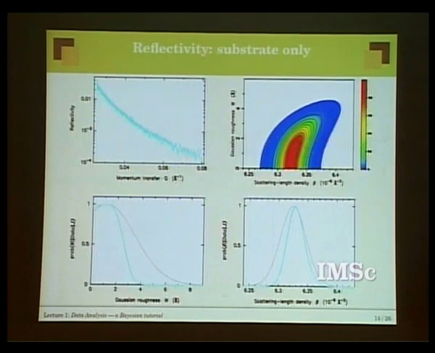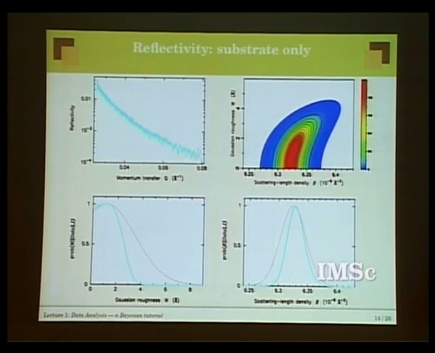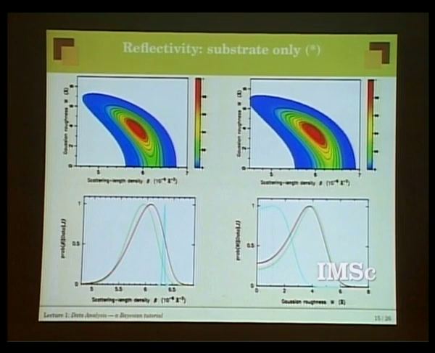If you compare it to before, there isn't that much change in my estimate of the roughness. Here it goes between 0 and 4, maybe a factor of 2, but there's a big difference on this scale. This is going from 6.3, 6.35, and suddenly an uncertainty in that scaling parameter leads to a huge additional uncertainty. If I'd got a set of data where you could see the critical edge, then there wouldn't be so much uncertainty, and allowing for that uncertainty wouldn't change the result so much. But in this particular case, it does.